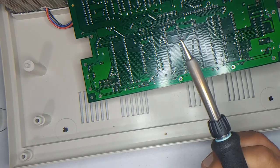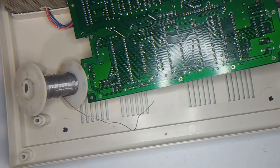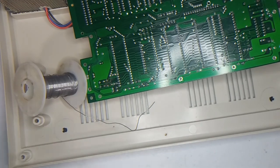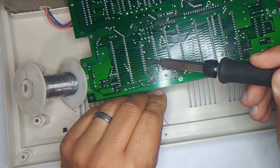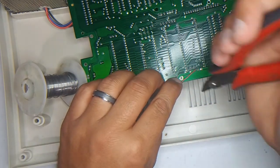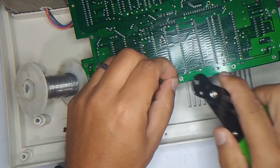All right, so let's tin the end of this wire too, and then cut it down to size. All right. So I'll just cut that right there. Since it's already tinned, I should just be able to come over here and rail it on this side. Okay. And then we'll come over here and solder that there. What I usually do here is I'll shape it first and then I'll cut where I want it. And then I'll strip it.